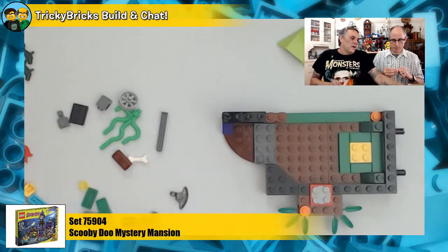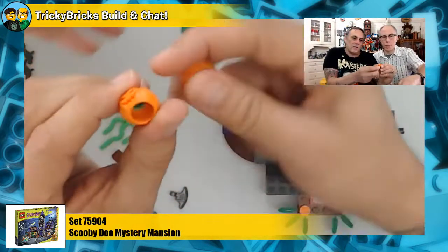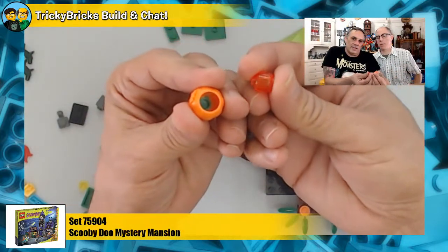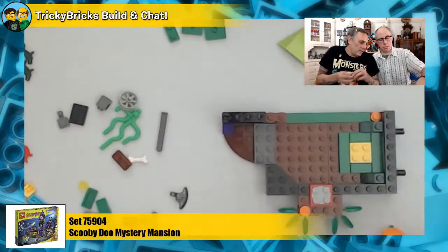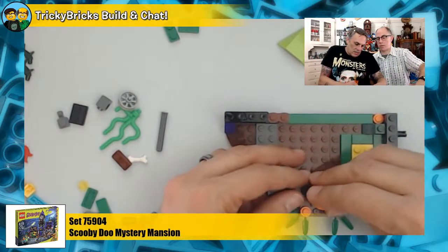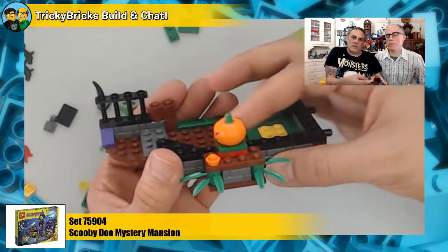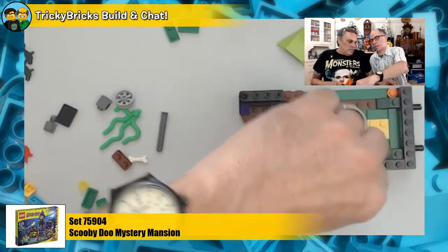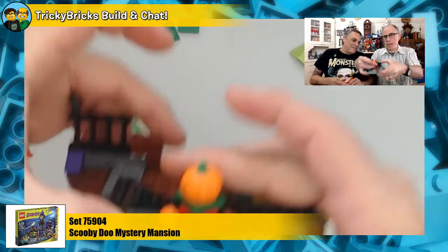Right, exactly. Oh, check it out, y'all. So we've got pumpkins here, or jack-o'-lanterns, with faces. And they are actually minifigure heads compliant. And there's a transparent orange piece in here, and it goes here on top of this rotator. Okay. So we have a rotating pumpkin at the moment. Wow, it's like a pumpkin mullet. It's like party in the front, business in the back. Look, I'm just soup in the back.